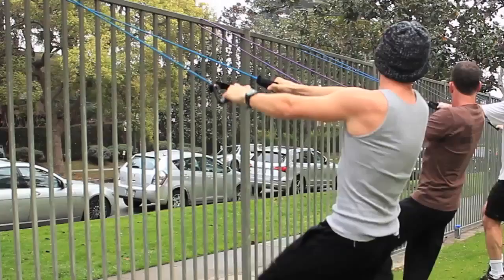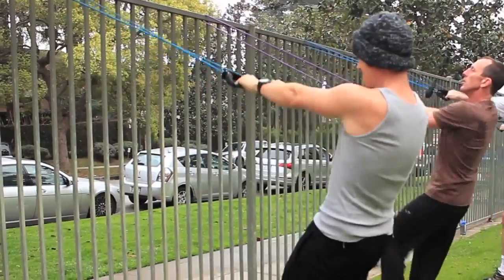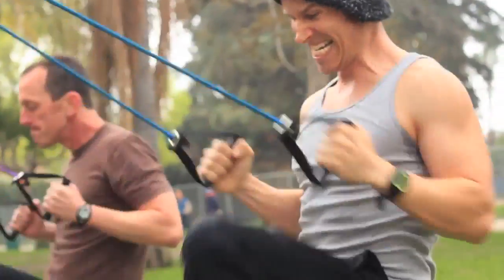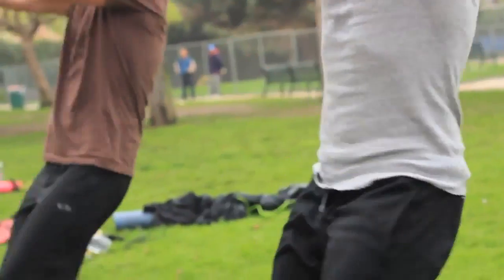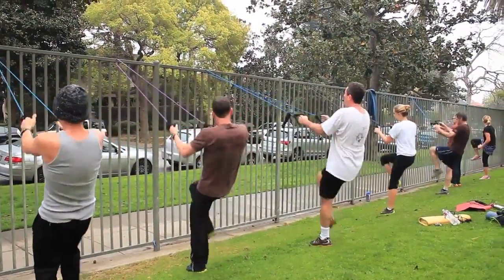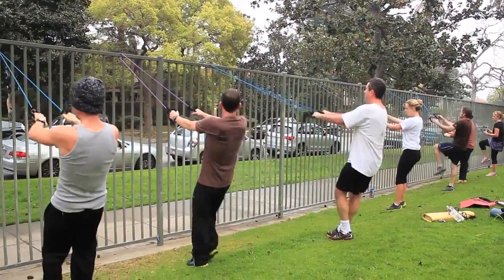So squeeze in. Yeah, that's it. Pulling down, squeezing that back, lifting that knee nice and high so you feel those abs. Remember, every workout is an ab workout. Nice. Squeeze. Imagine you're crushing a can in that upper back.